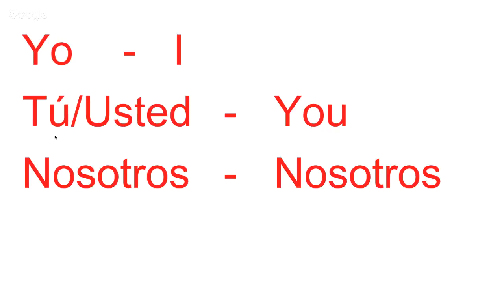It just depends, and there's a huge variance in the way this is distributed. So there's no 100% rule on when to use it and when not. As a Spanish learner, I would say just stick to tú, because nobody's going to be offended by that, because they know that you're learning. Nosotros means we.